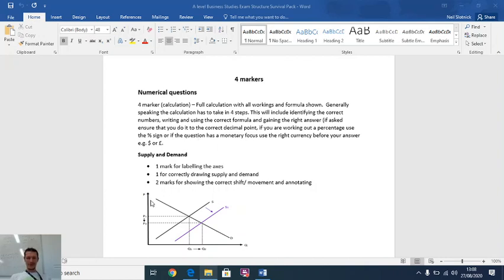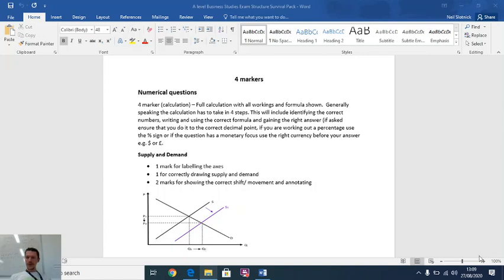So for example, here, if you've got a question looking at supply and demand, we've got no question there, but someone has simply shifted supply outwards. What they're getting is 1 mark for labeling the axes, so P, Q. They've got 1 mark for correctly drawing supply and demand, so upward sloping supply, downward sloping demand, and 2 marks for the shift, so supply moving outwards, more supply, and also the annotation. If you take a look at the equilibriums, the original supply and demand, P1 to Q1, now we've got supply moving outwards, prices have come down from P1 to P2, and we have Q1 to Q2.